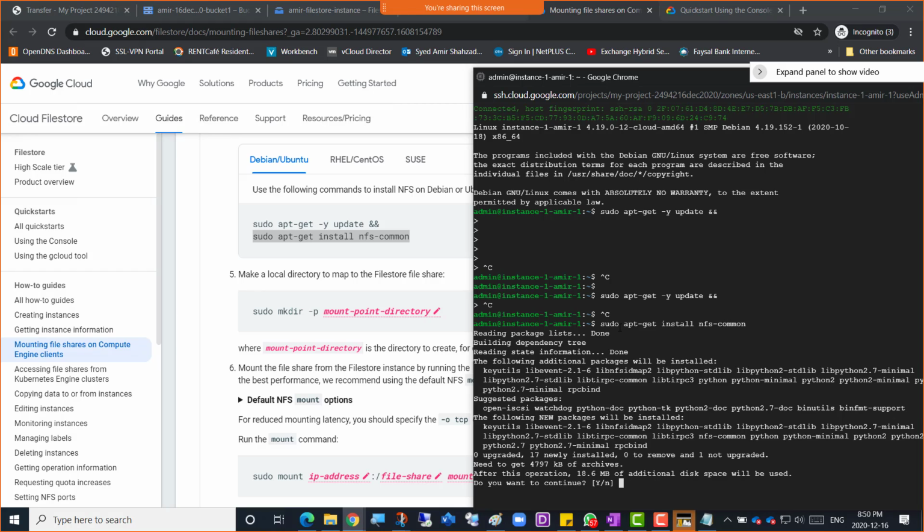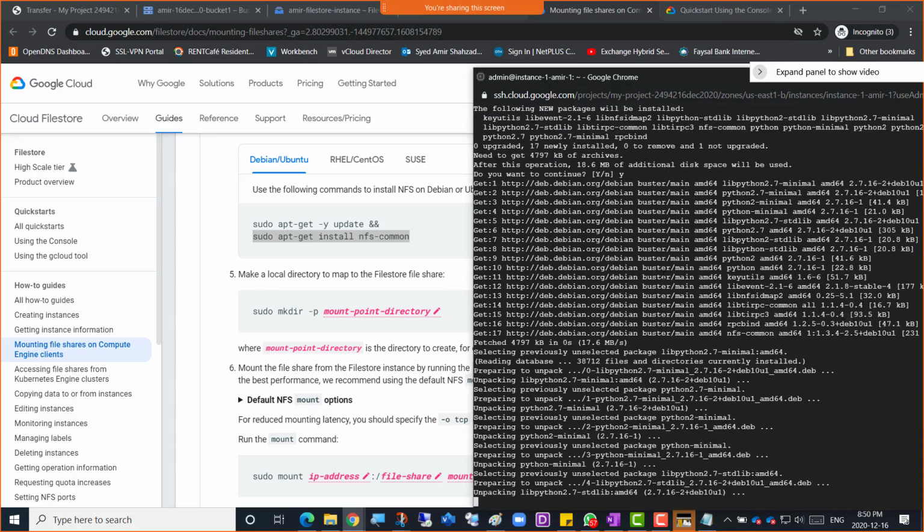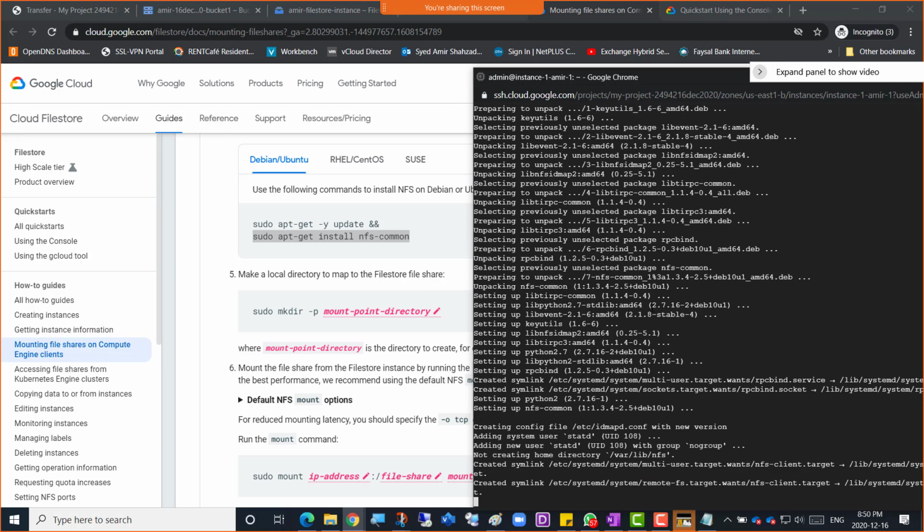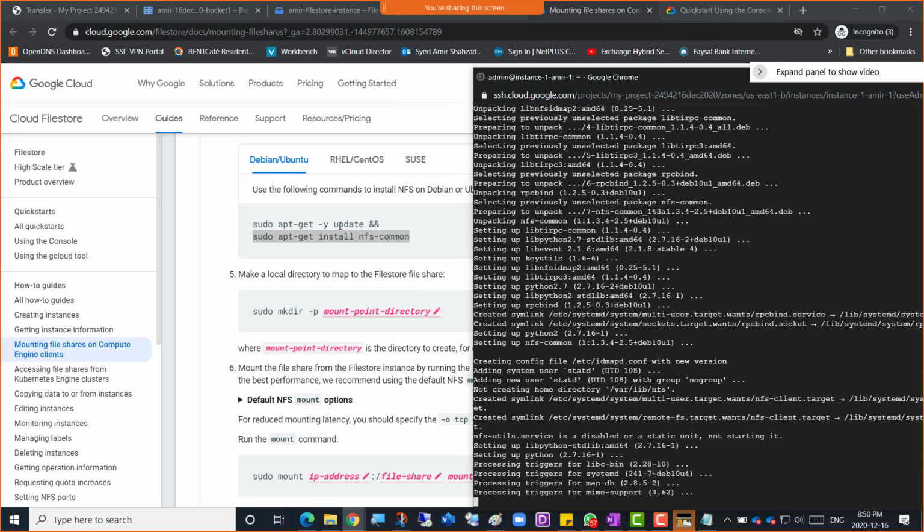Oh, there we go. Done. Do you want to continue? Yes. Yay, it's installing the NFS. So maybe it was already updated with that package. That's why the second one would work then.